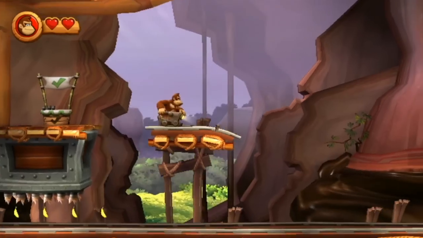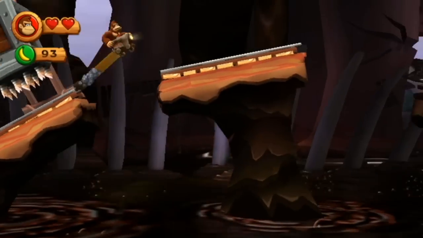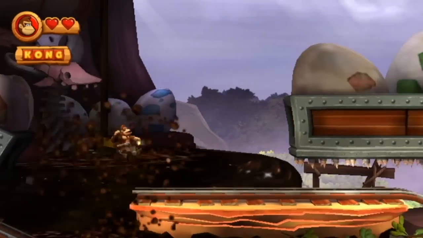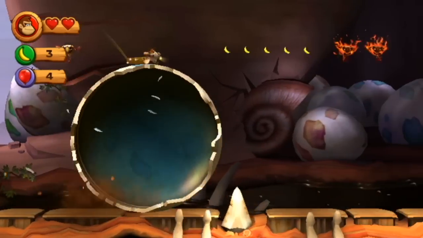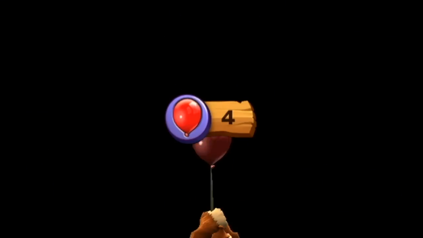3 lives left. Can't do too much messing around. Alright, don't jump. Lovely. And that's all the Kong letters. So just live. Oh my god, we're on an egg. That's new. This is like a reverse loop-de-loop. And also, that's death.